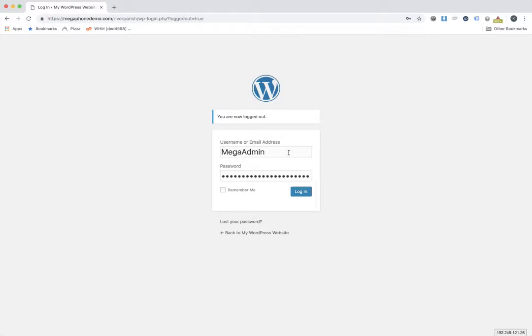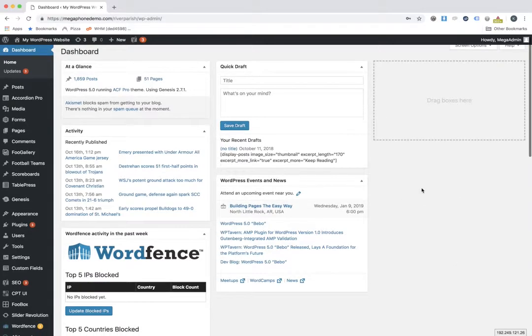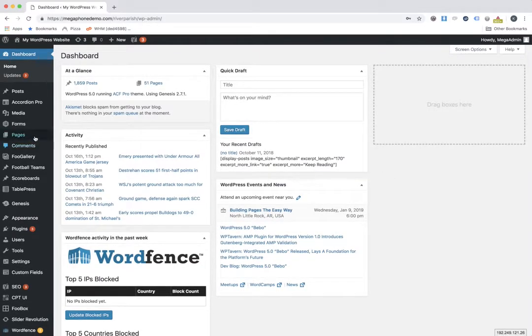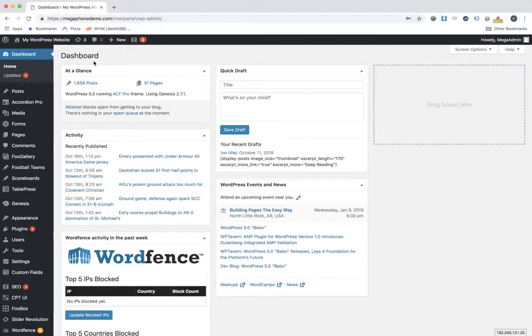So you come here to /wp-admin or /wp-login.php, and then you log in just like you would on any other site, and we come in here and we have our dashboard area, and it's not something that we're concerned about on this site, just like we aren't really on any other site either. But over on the left side, then we have all of our menu options, and these will be important.